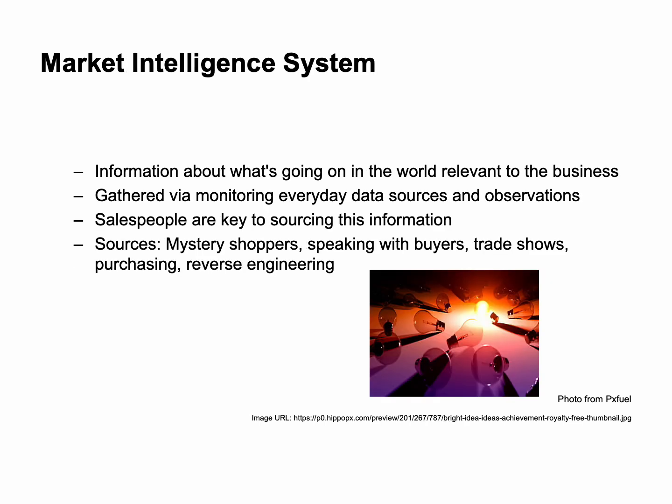Market intelligence systems gather external data about competitors, industry trends, and market dynamics to inform marketing strategies in industries like retail, healthcare, and technology. This slide details how intelligence is collected from everyday sources, such as media, trade shows, and observations, with salespeople playing a key role by gathering customer feedback. For example, a car manufacturer like Tesla uses intelligence to monitor rival electric vehicle features, informing product innovations.